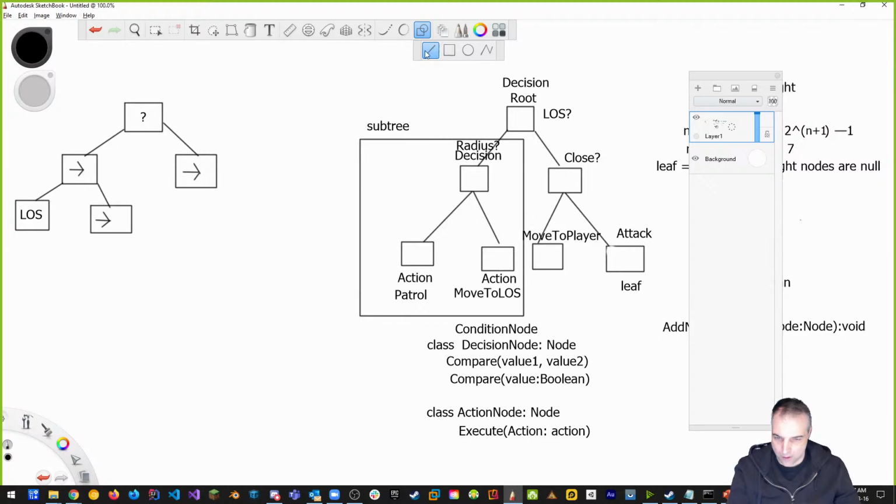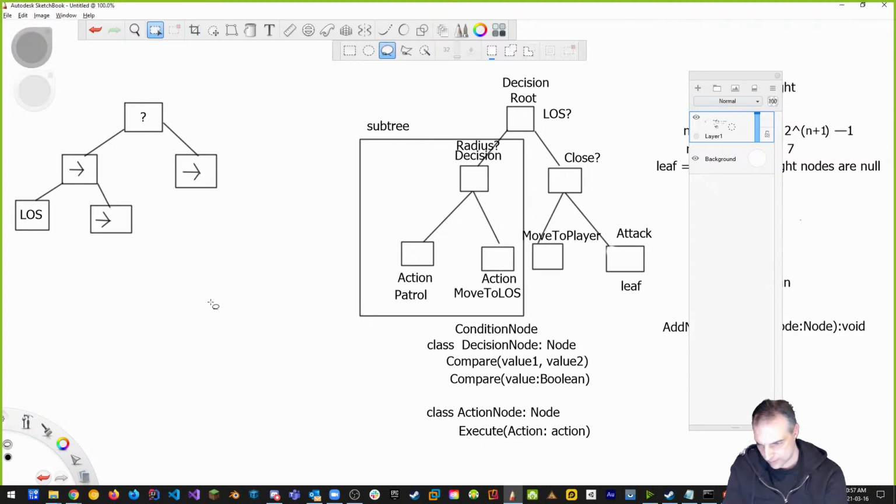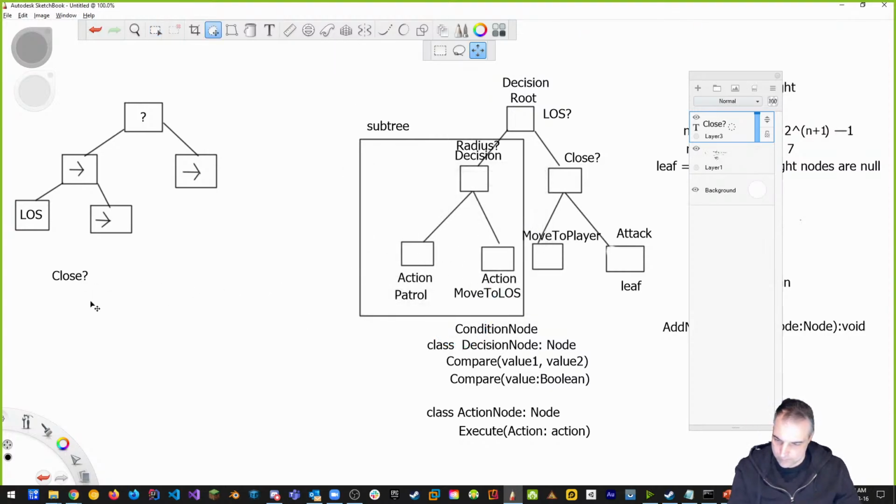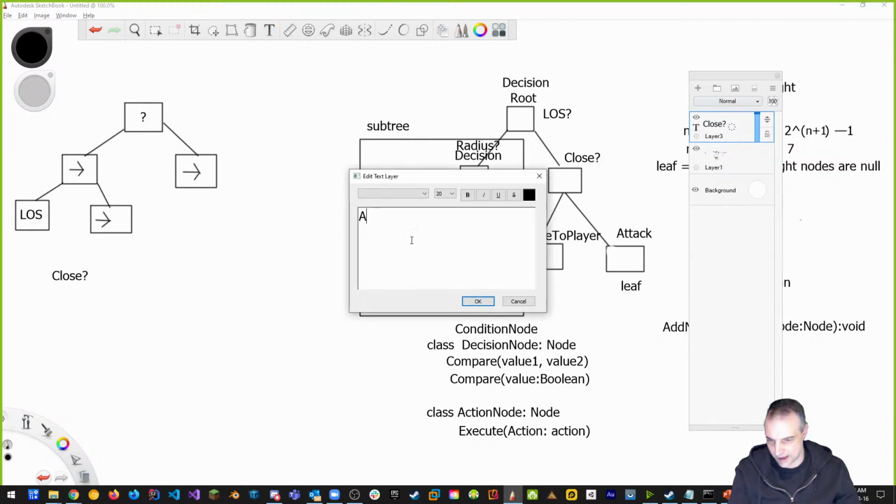Okay. So I could say that the first thing is, am I close? So close is what I want. If I'm close, then I can attack. Otherwise, what do I need to do? I'm going to get out of here and go try the next side. Okay, so I want you to see how this might work. And it's going to work a little different. So if I'm close, then I want to do an attack. All right. Okay, so this is the attack.